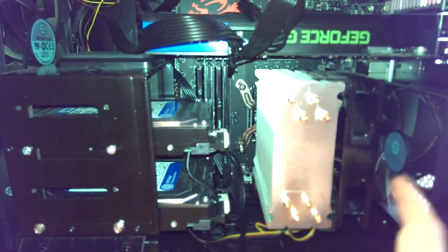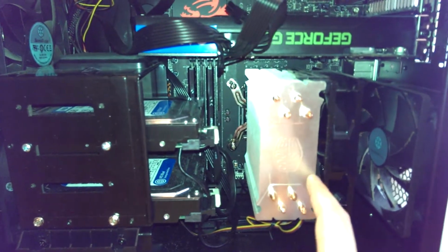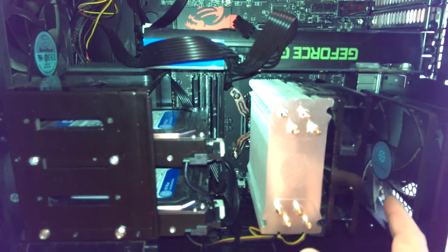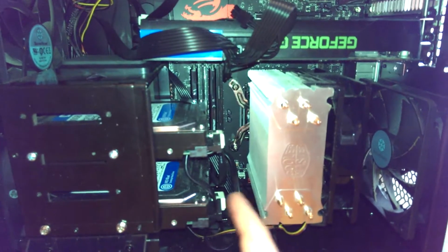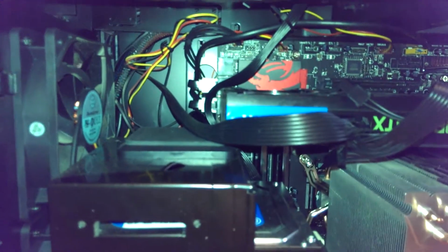And here's my problem. I had this in a pull configuration, the Cooler Master Hyper 212 Evo. I wanted it here for a push, but I had to use it as a pull, because look how close that is to those drives. And then the cable management, not that it's terrible, but it ain't great. So I just kind of shoved all the stuff back here.